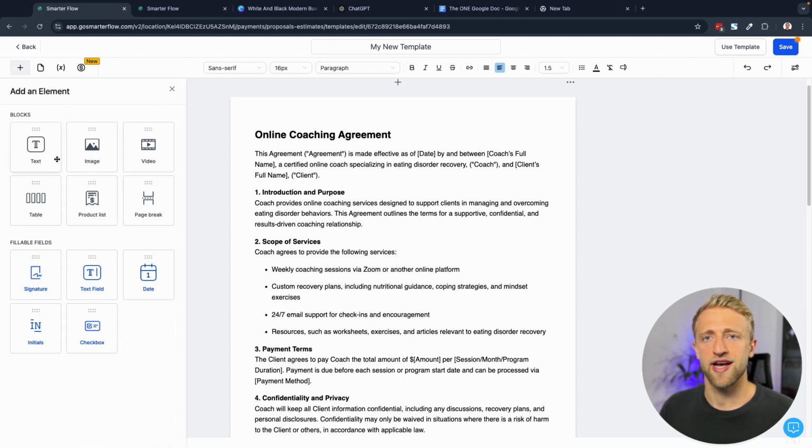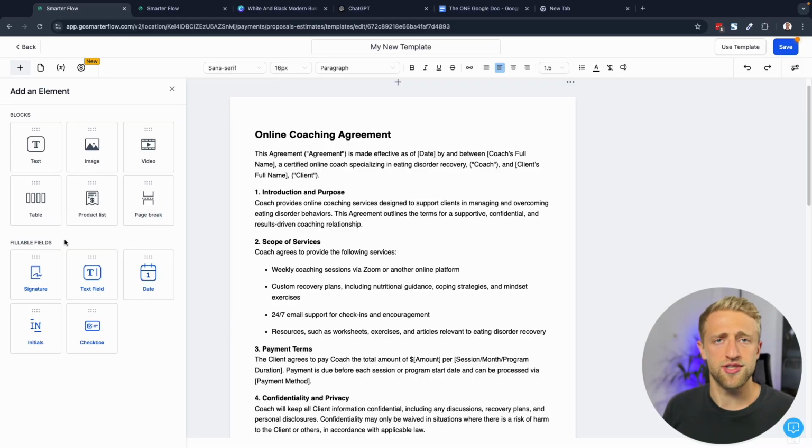So we'll go ahead and add elements. You've got these blocks that will pre-populate with whatever it says right here. You can create page breaks and all that good stuff. And these fillable fields are actual things that you can fill in or the client can fill in. When it comes to filling in these fields, there's usually a signing order, or a fillable order. So if you first want to send the contract to yourself, sign it yourself, and then send it to your client, you could definitely do that in HighLevel by creating a signing order. And we'll probably see that feature towards the end in just a bit.